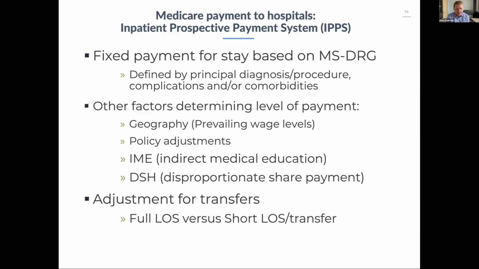And then finally, there are these other policy adjustments, which basically reflect the performance of a hospital in the hospital value-based purchasing program and the hospital readmission reduction program. So better or worse performance on quality of care and hospital readmissions will lead to a higher or lower rate. And then I guess finally, there are payment adjustments for short stays and transfers. Those types of stays would have a smaller payment, but there are also adjustments known as outlier payments for extremely expensive stays.